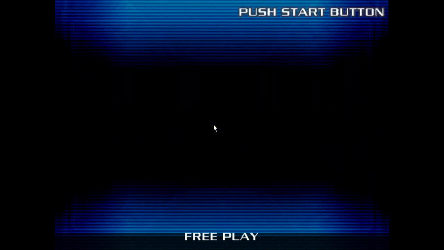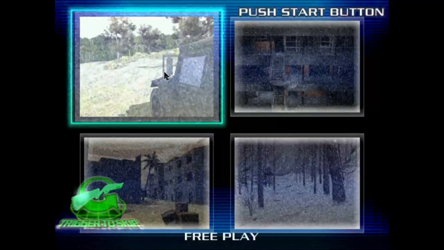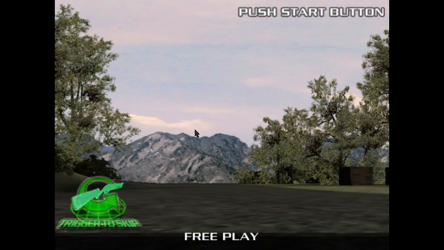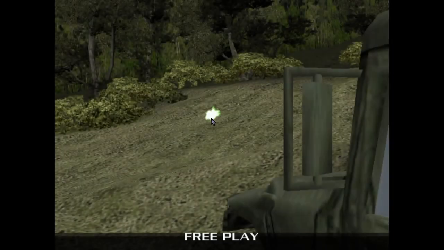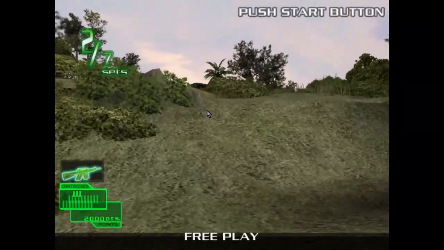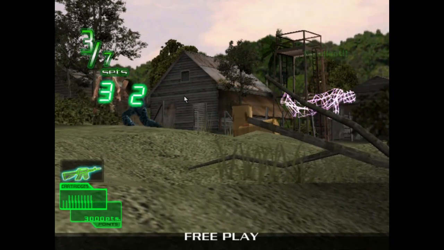Basically, you're playing as a U.S. Army Ranger. It's a simulation operation. So let's start off with this one. Oh my goodness, I forgot how to reload in this one. Booting up the simulation. Yeah, see, it's a simulation kind of thing. Assault rifle. All right, 7 sets. I think it automatically reloads, right? That might have been a setting in the control.